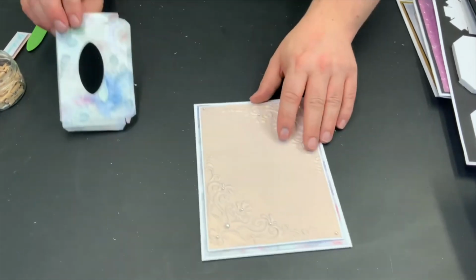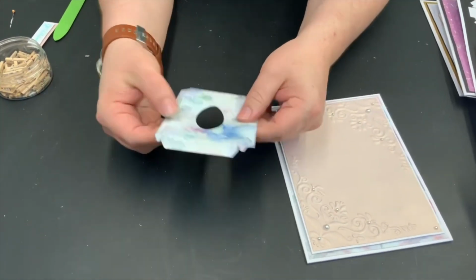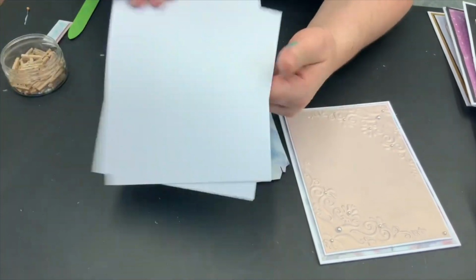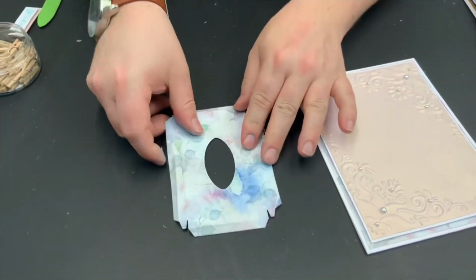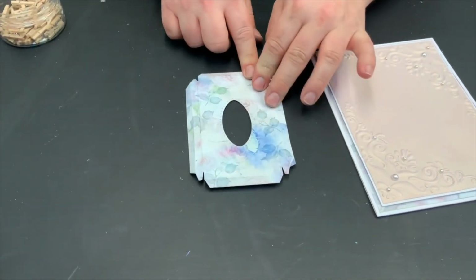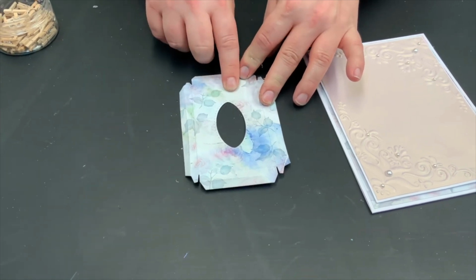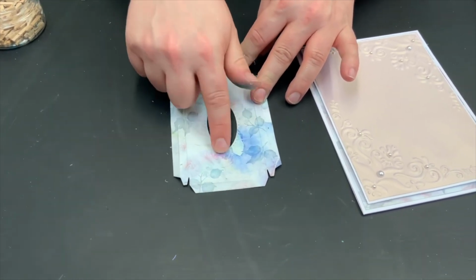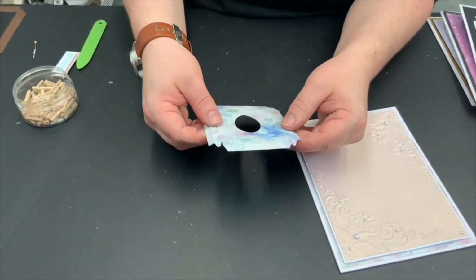And then what we're going to do is we're going to talk a little bit about our focal point. So this time, and I've already gone ahead and cut it because I think you've seen how they're cut, so I don't want to hold you up, keep showing you them cutting. I've taken the rectangle die, and this time, instead of just leaving the middle solid or using the dies that come with it, I've used an oval die to cut out the centre. And we're going to build this in exactly the same way as we would before.